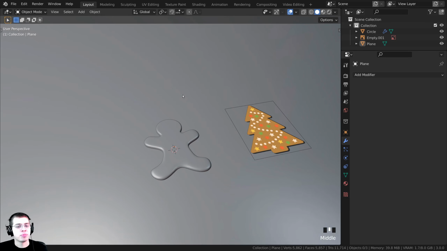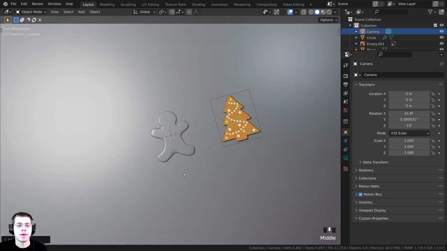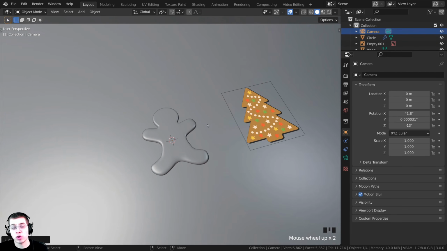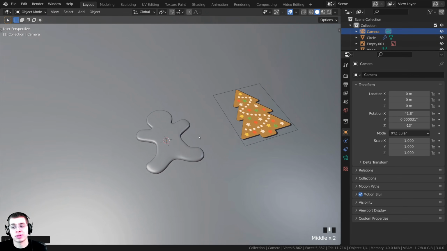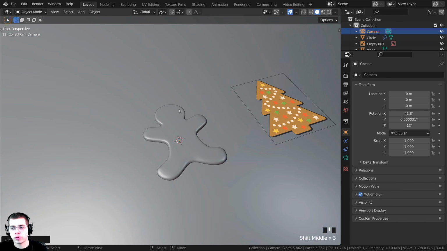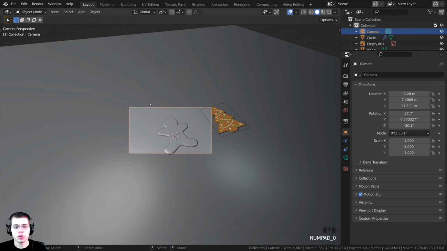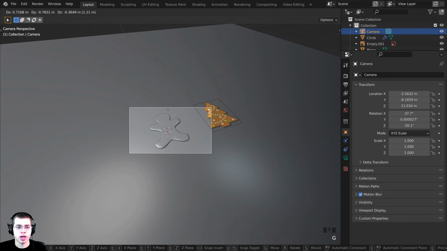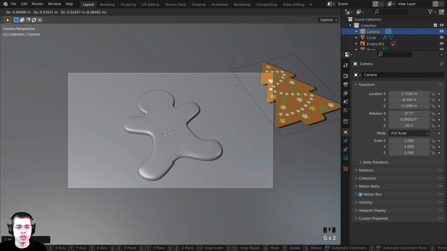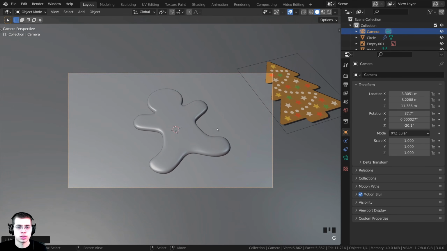So let's add a camera now. So I'll press Shift A, and I'm going to go right down here and add a camera. And then we can just move the camera to wherever we want it to be. And we can also move the camera around later. But for now, I'm just going to move the camera right here. So I'm just going to move my view right here, and then I can press Control Alt Numpad 0. So Control Alt Numpad 0 will bring the camera to where we are. And then if the camera is selected, you can press G to grab and just kind of move the camera around. You can also press G and then tap the Z key twice, and that's going to bring it in and out. And I'll just stick it right there.